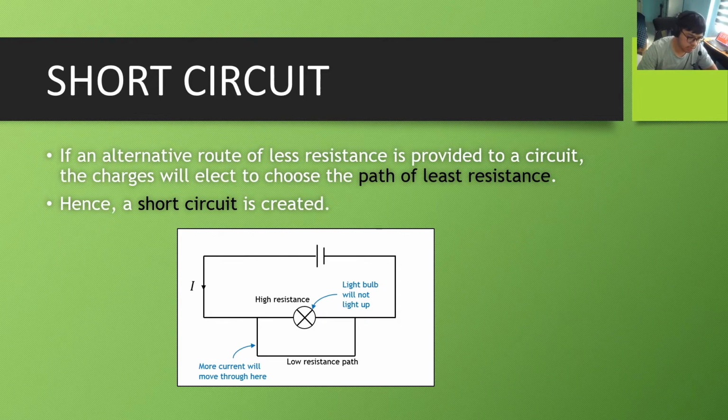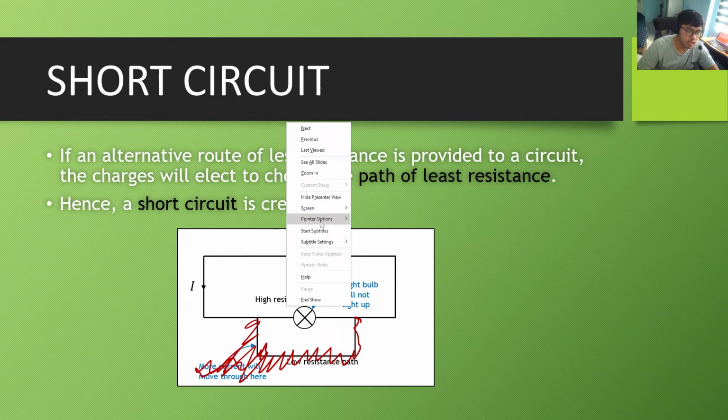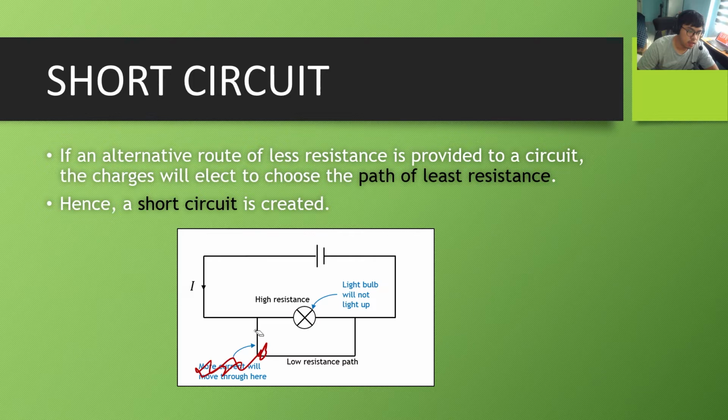So let's look at this example here. So ignore this part here. Okay, so let's say the circuit looks like this originally. So it's just a cell and a light bulb with a current flowing through it. And then something happens to the circuit. Maybe there's a tear in the wire, or maybe the wire is touching a different wire, and a different path is created because of that. So now you have another path that is created in the circuit unintentionally.